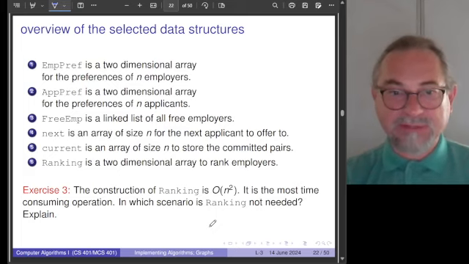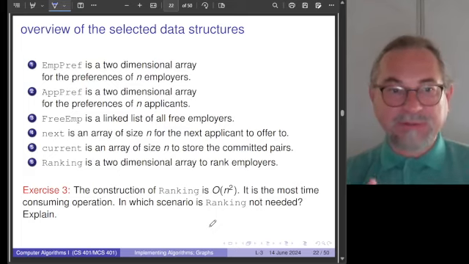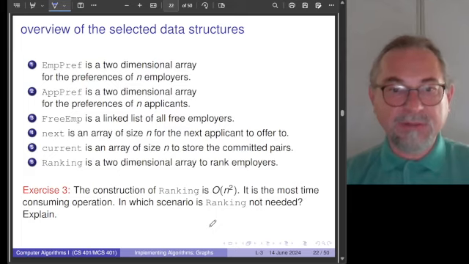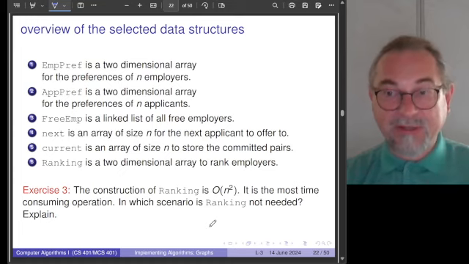So in some sense, this exercise is simply thinking about the initialization cost and also about an optimization in the algorithm.